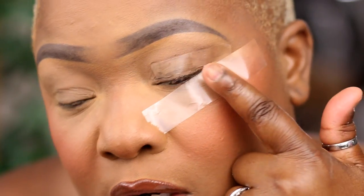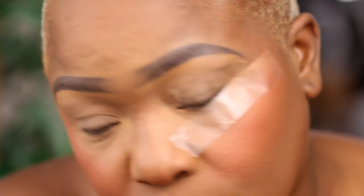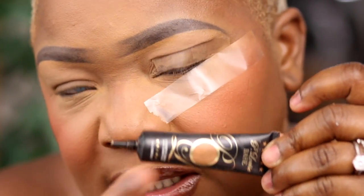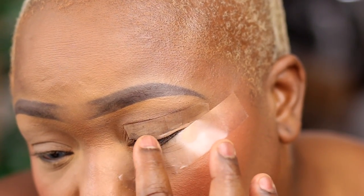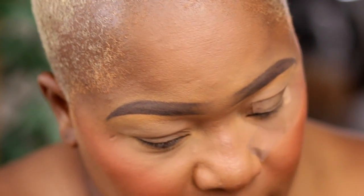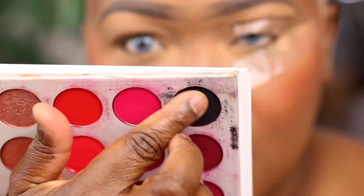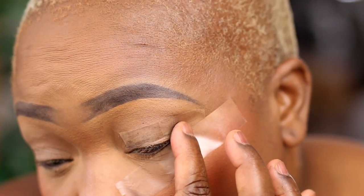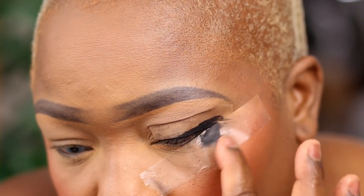I think I have it. She went with her fingers and just put on the eyeshadow. I have the Jacqueline Hill two palette — she has a really intense black in it and that's what I want to use. Before I do that, I'm going to go ahead with my P Louise base in number four, just to make sure that the black really sticks and doesn't wear off. Then I'm going to go into that black shade with my fingers and wipe it on, making sure I get it all the way up to the edge.